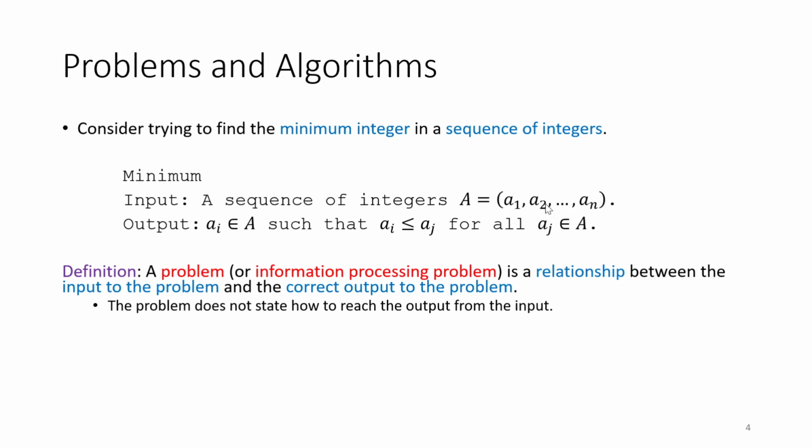Could n also be 2? Sure, we could end the list right here. Could n be 3 or 4 or 5 or anything greater than 2? Yeah, it could be. That's what the ... and the n here is trying to argue, that we could have any n. Now, could n be infinite? That doesn't seem what's implied here.